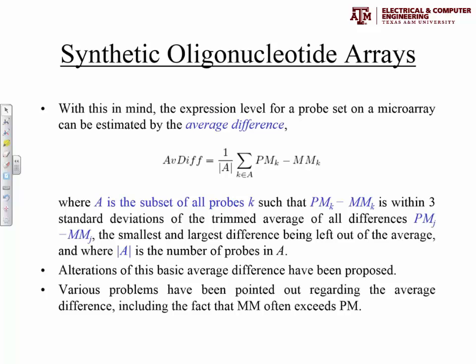But the key idea is that each gene is going to hybridize to its complement. And that's how, by putting the complements of thousands of genes on the same slide, you're trying to simultaneously measure the activity of a large number of genes. The initial microarray in this paper had about 8,000 probes. Today, some of these chips have the entire human genome on one single chip, with a lot of replicates also, like maybe 44,000 genes or something like that, on one chip.